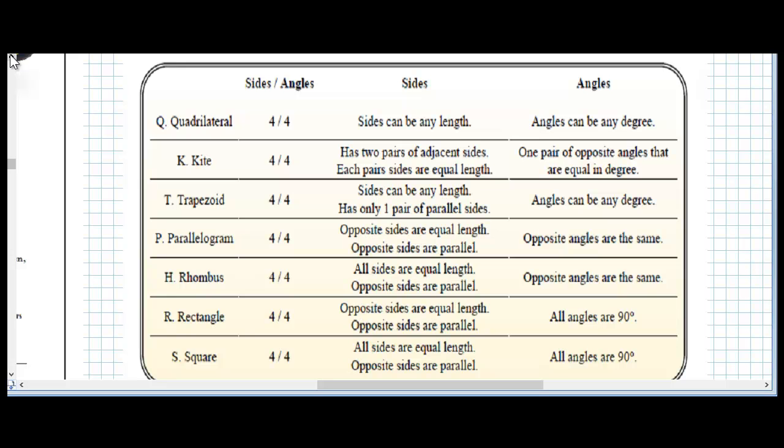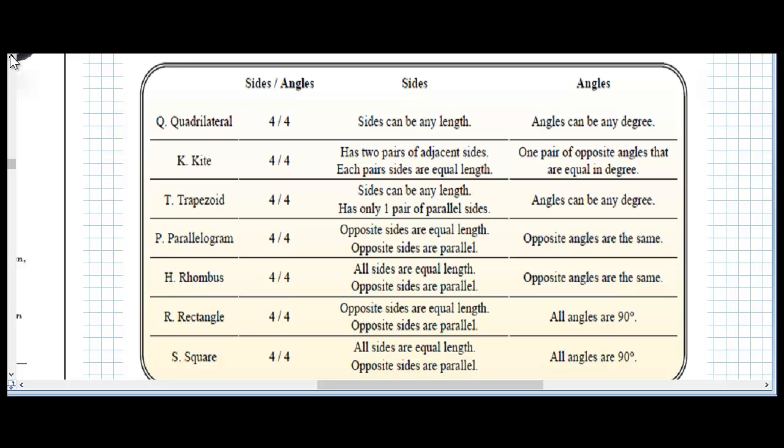In this lesson, we are going to talk about quadrilaterals. Do you remember when we studied polygons? In polygons, we said if it has 4 sides, it's a quadrilateral. If it has 4 sides, we call it a quadrilateral. Okay? So today we will take the quadrilateral and study it alone.